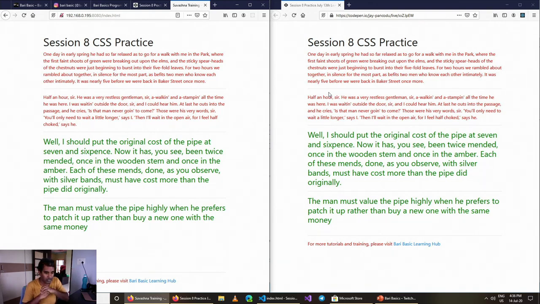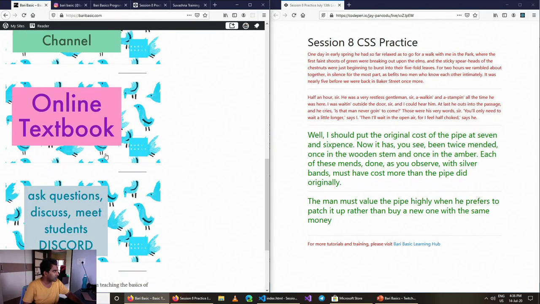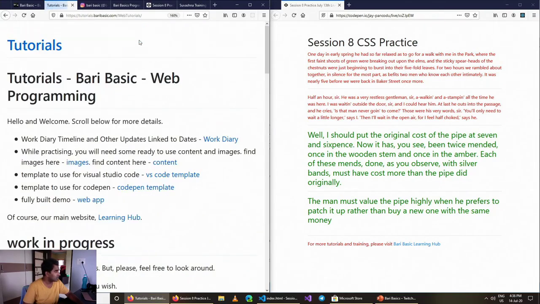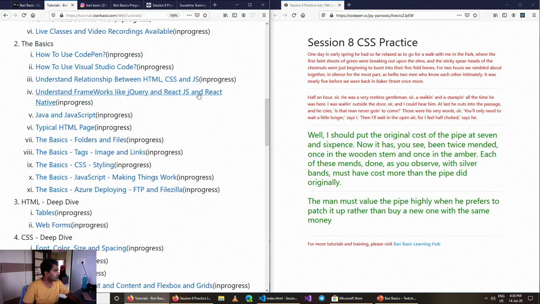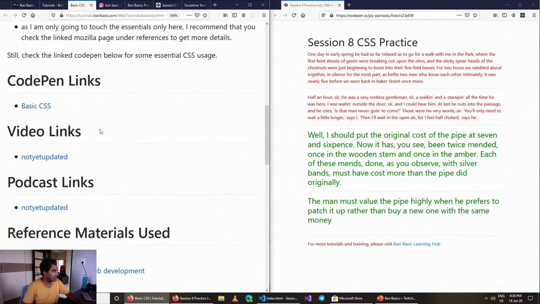Now today what I want to do here is, let me go back to my textbook. Now this textbook is what I'm following during all these classes, so let me go to my textbook here. So yesterday this is what we did, which is basic CSS styling in progress. Now this is what we learned yesterday, and the output, this is what I was trying to get.